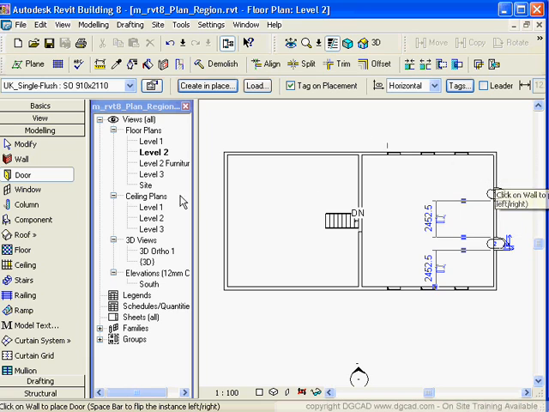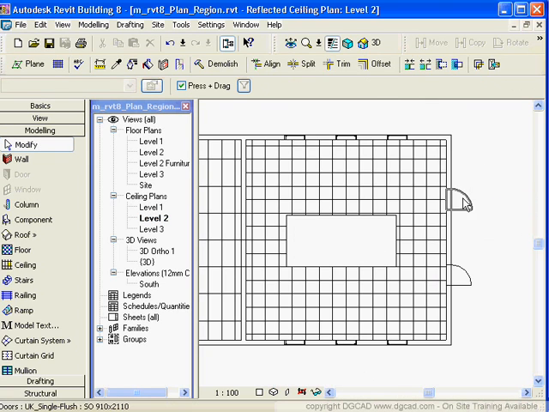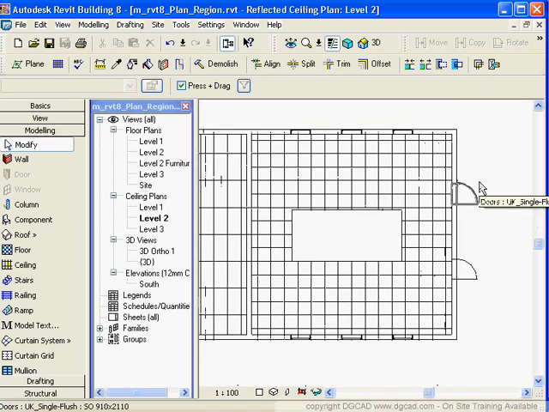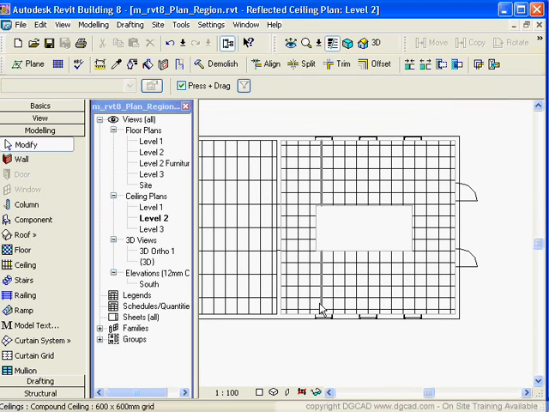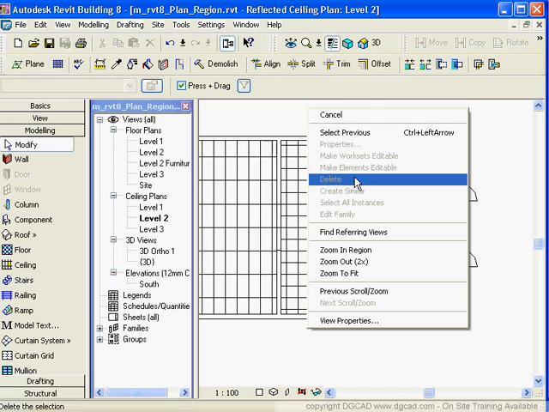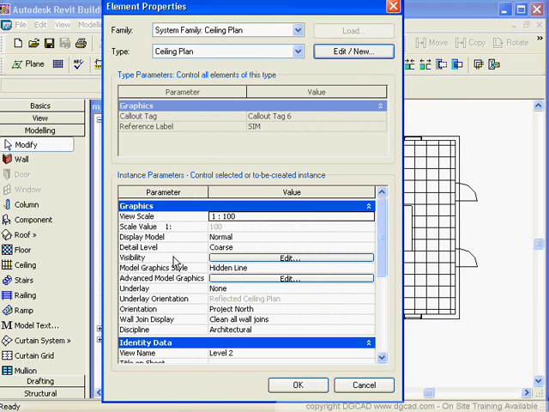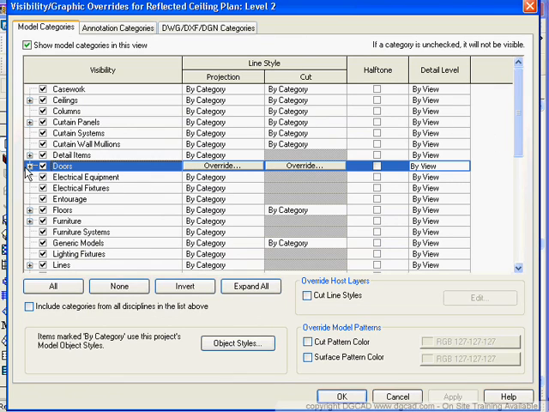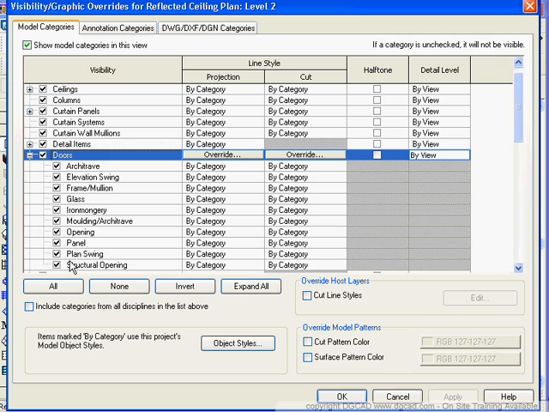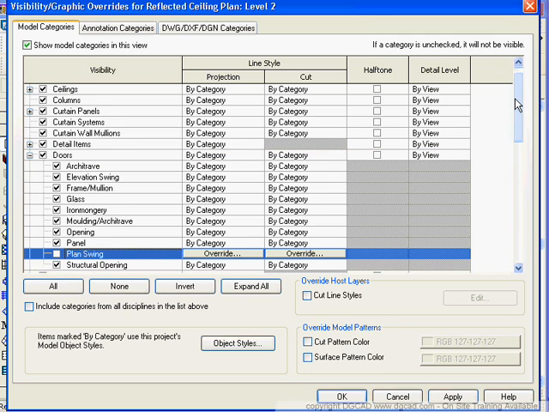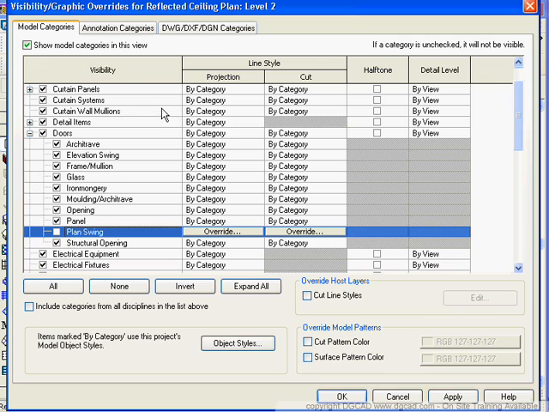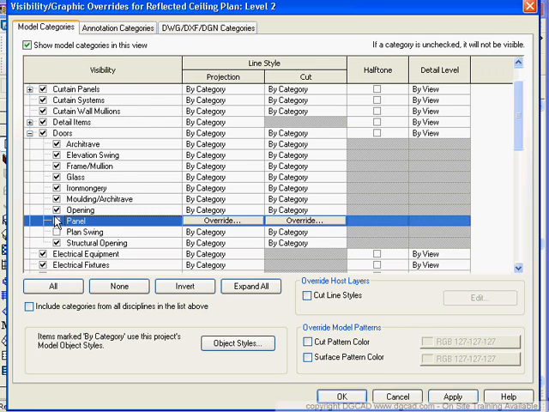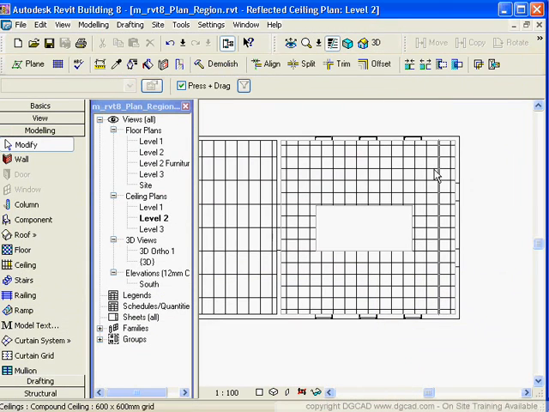And if I add in a couple of doors over here, I might want to see where those doors are in my reflected ceiling plan over here. So what happens is I want to see the opening, but I don't want to see the swing, so I move my cut plane down just like I did. But now I'm going to right click and go into view properties again, and go to visibility, and I'm actually going to go to doors, and I'm going to say, okay, doors are fine, but I don't want to see the swing in plan, and I don't want to see the panel in plan, and that should do it. Let's hit OK, and there we have it.